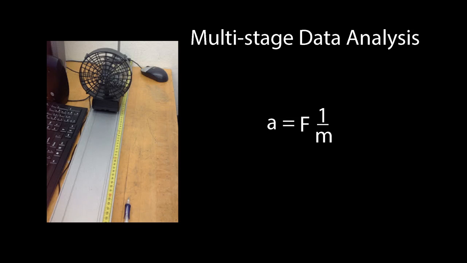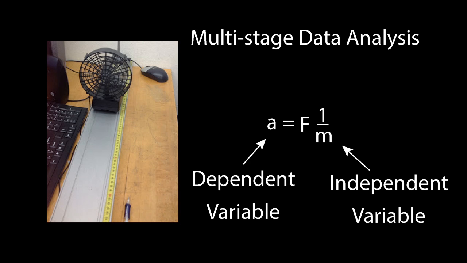Consider an experiment we have designed to test a physical model, but where we cannot directly measure one of the model parameters. For example, we designed an experiment that looks at Newton's second law. Acceleration is force divided by mass. We want to apply the same constant force from a fan on different mass carts and test if the acceleration of the carts is proportional to the inverse of the mass.